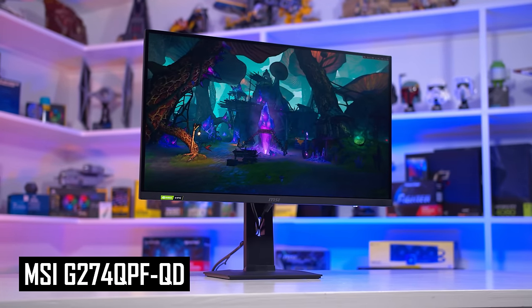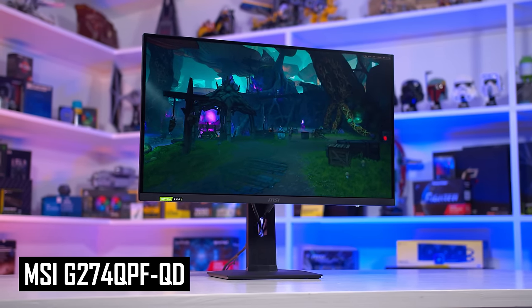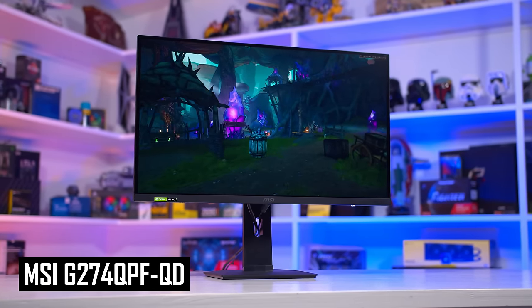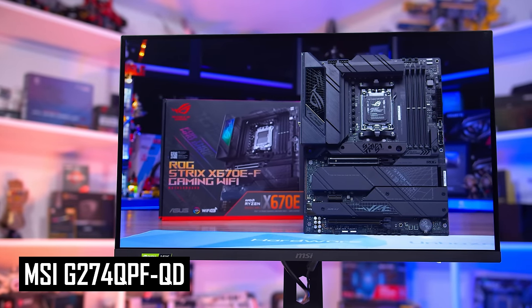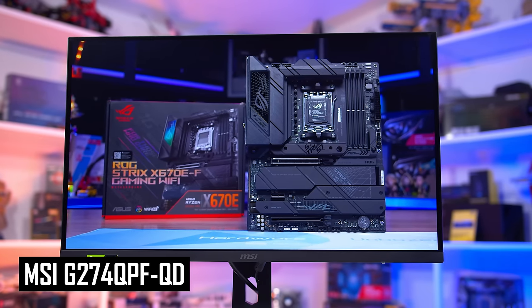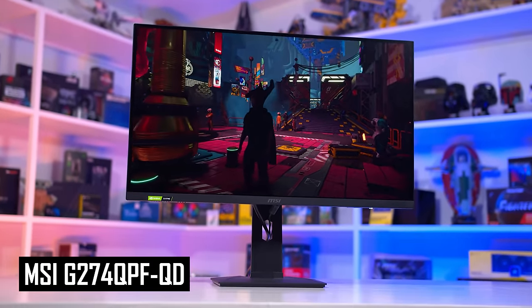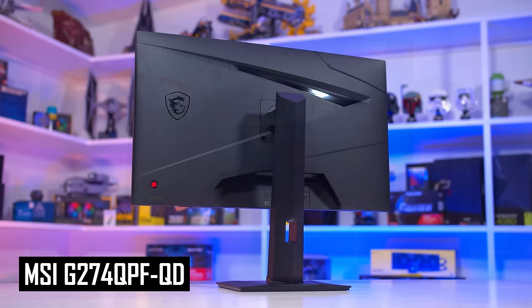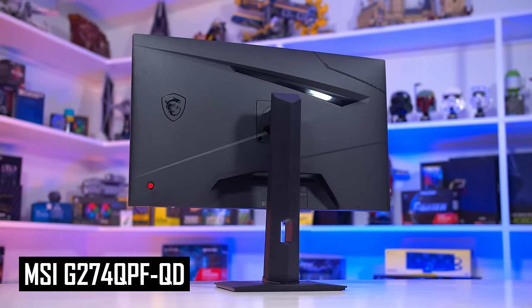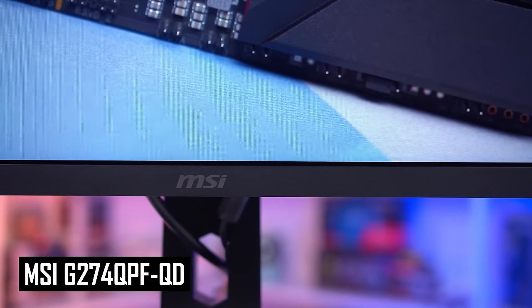In the $250 US range, I would recommend the MSI G274QPF-QD, currently priced at $260. It's a 27-inch 1440p 170Hz IPS LCD that offers a few upgrades over the $200 class: a slightly higher refresh rate, wider colour gamut, and better response time tuning. There's always going to be question marks over how much better the experience is versus $200, but there's enough incremental improvement that I think a 25% price premium is worth it. That said, there is so much competition in the 1440p 144Hz-ish space that it ultimately comes down to individual needs. I personally would choose the G274QPF-QD, but if I wanted a KVM switch, the slightly more expensive Gigabyte M27QP might be a better choice.